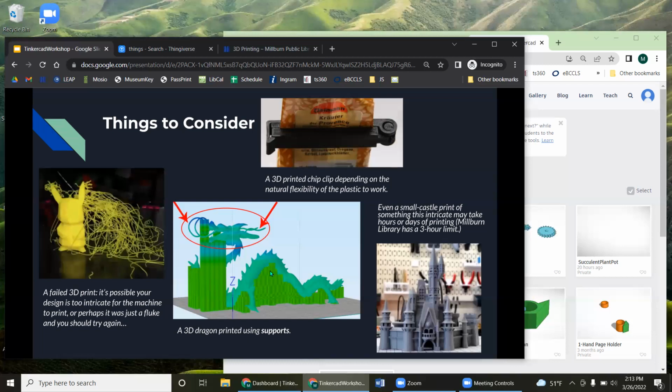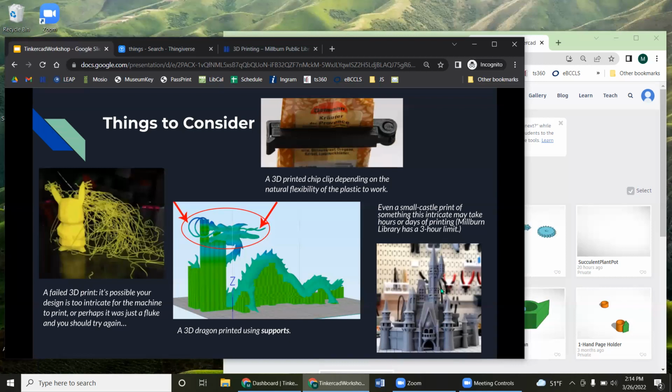And the main thing to keep in mind is if you have something like this, the object itself might not be too big, but all this scaffolding is going to add on to the time that you need to print. You have to print all these columns to rest the dragon on. And yeah, so even small objects take a bit of time, like this Disney castle.